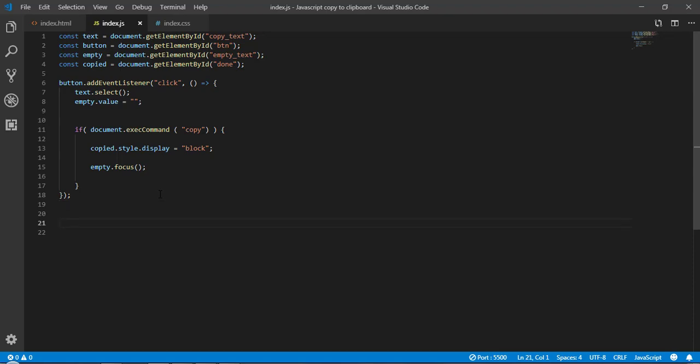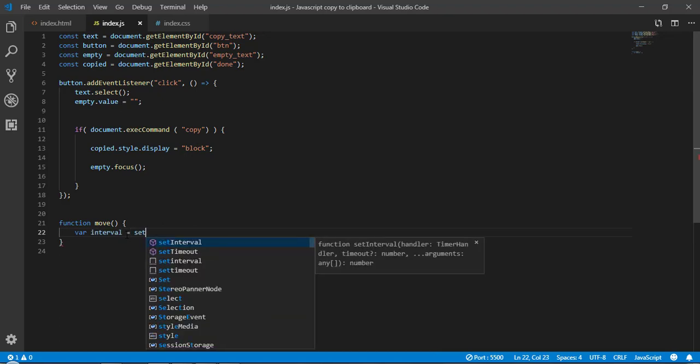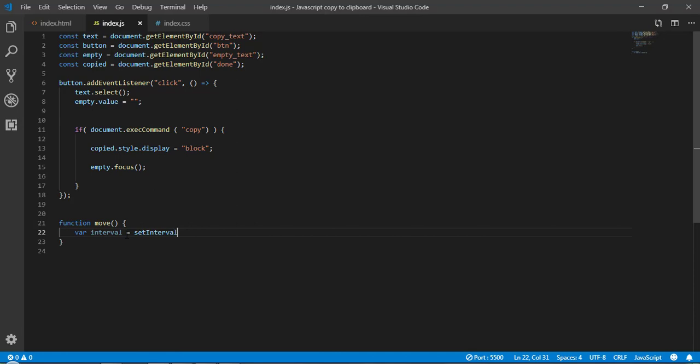We are going to create a function down here, and the function has the name of move, and I'm not going to pass any parameter inside this parenthesis. So I will say var interval, so we're going to set interval, and that set interval I want to run an arrow function as well, and do this.